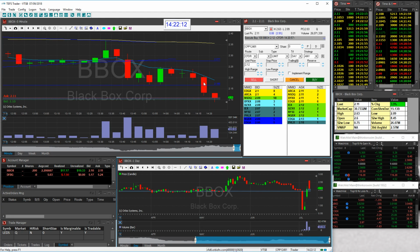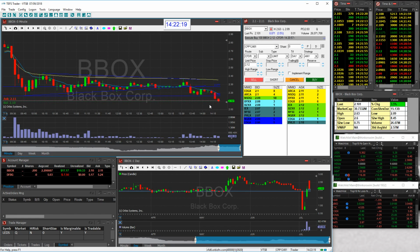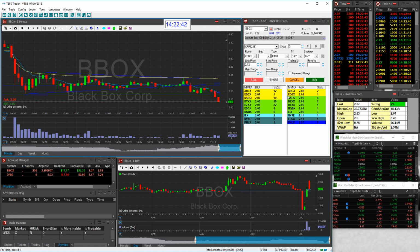This is why I'm trying to learn how to really size in and take everything. You know, some people would want me to even still hold at this spot. I just took some off because I want to have the pressure to stay in the trade. One of the key things is I'm starting to get more confidence in this exact trade. I'm seeing the big shorters get in there, and that also gives me confidence. You got to know where they are, tape read, and then just let it give you that gain.